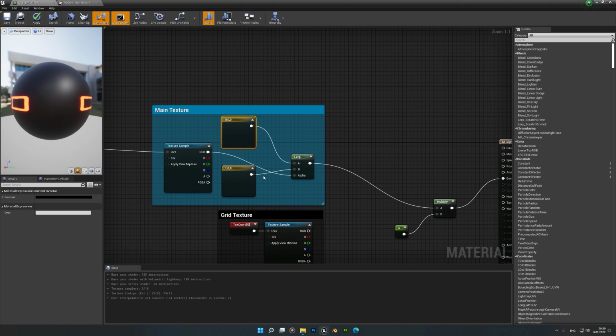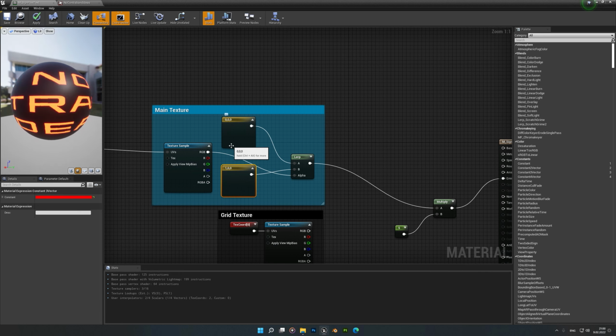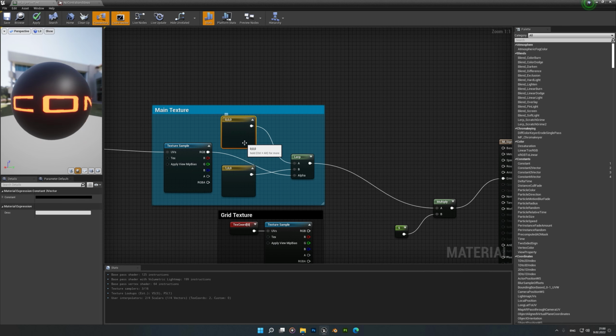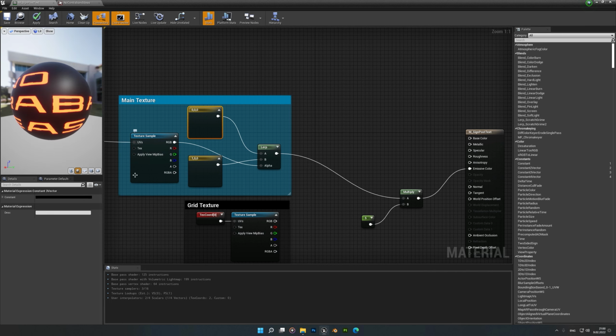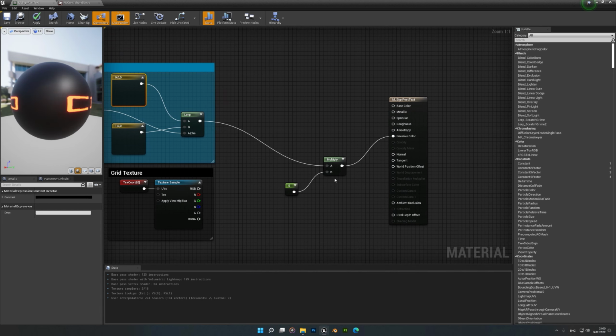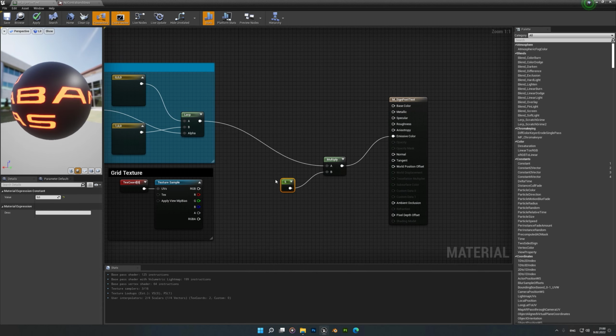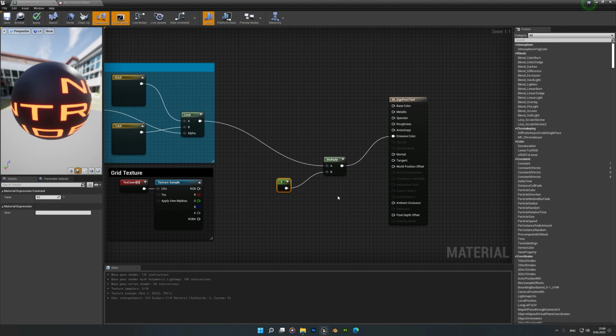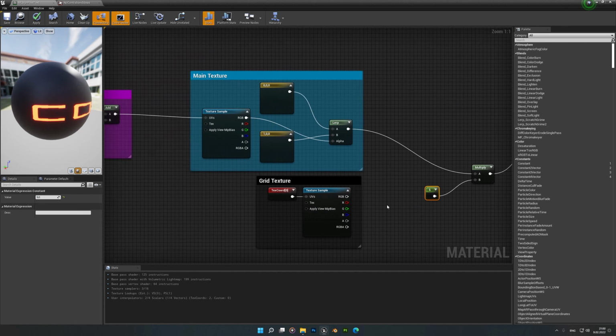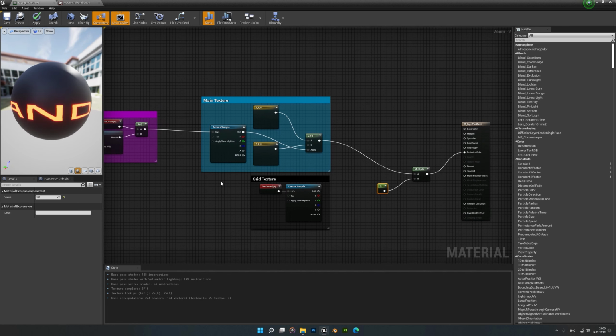It's using a vector 3 node, which is color, and then it has 2 of them, which are the background and the white, one resembling the white and the other the black, and we're lerping them together, and the alpha is used from the values coming out of our texture sample. And then we're multiplying it so that we can change the emissive intensity. So we have a multiplier and then another vector 1 node to tell how bright our emissive is going to be. So you can also multiply that as well, and then plug that into our emissive. That's all about how simple this is.